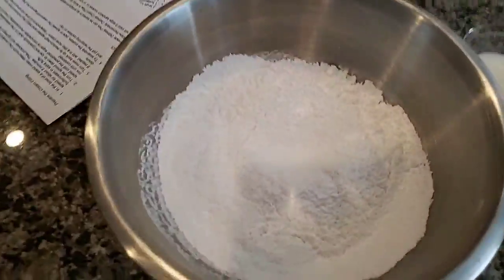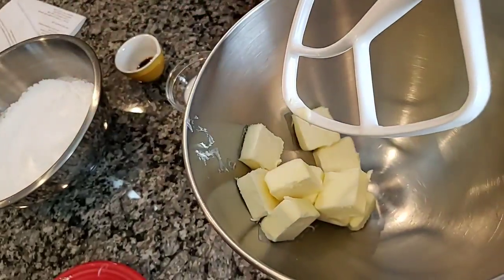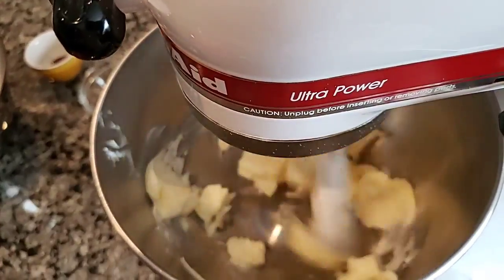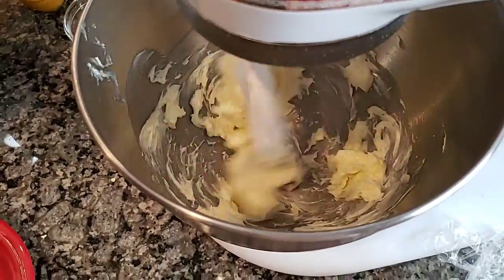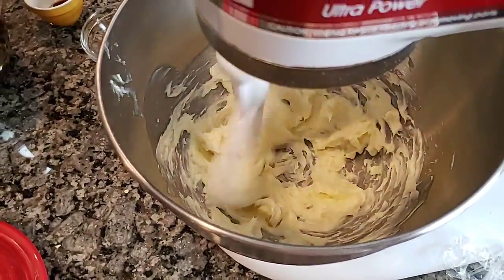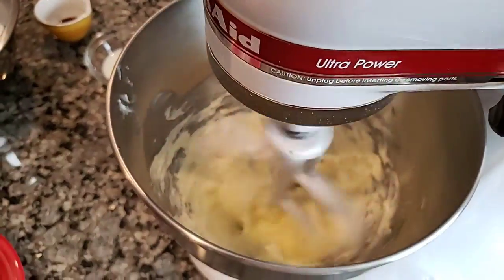All right. So the first thing we're going to be doing is working with our butter. We want to start working the butter, and we're going to be beating this for quite a few minutes because we want to make sure it gets really light and fluffy. And we don't want to have any lumps.